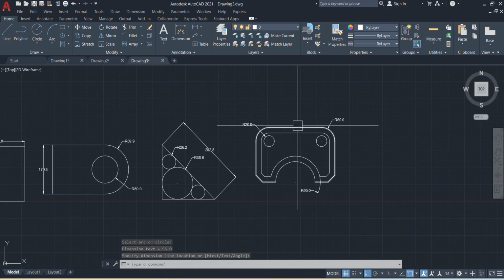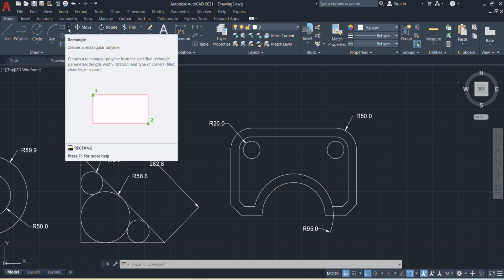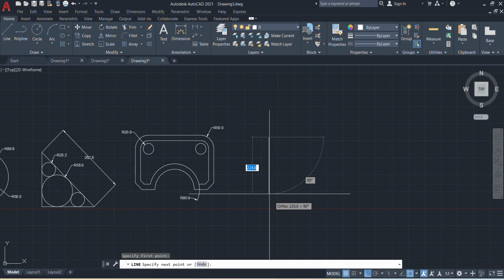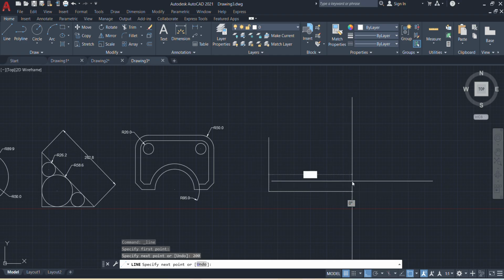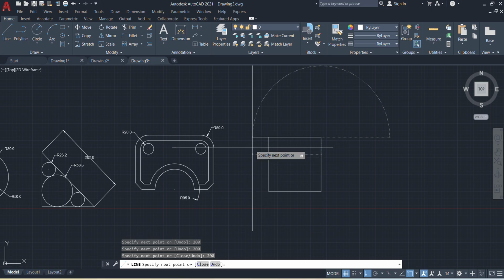So now you can understand about the line, polyline, circle, and you know how to create the rectangular. After that, I just wanted to create one more square, so I can go for 200, again 200, again 200, and I can just go for C, close.